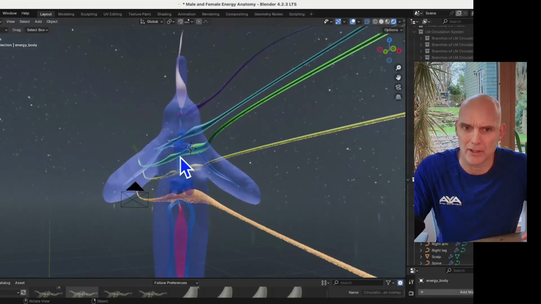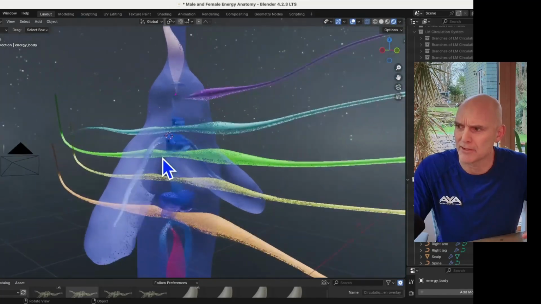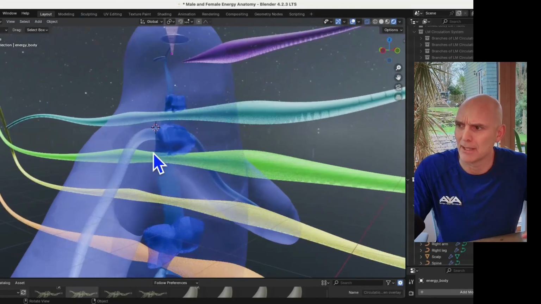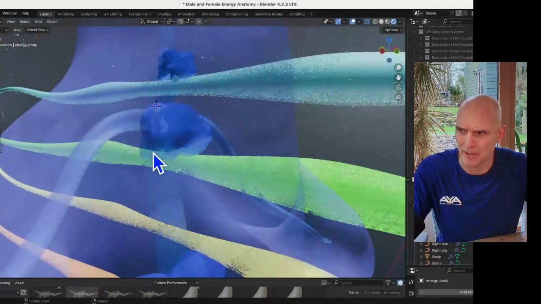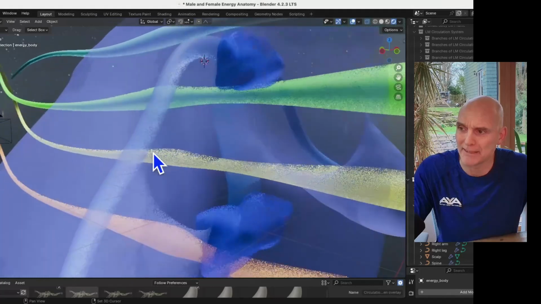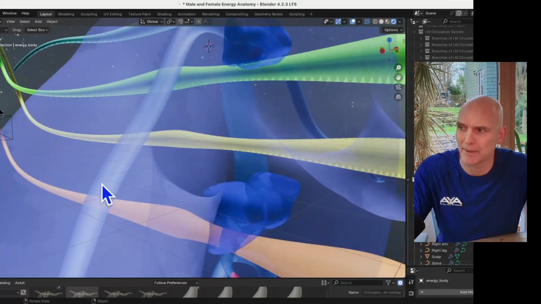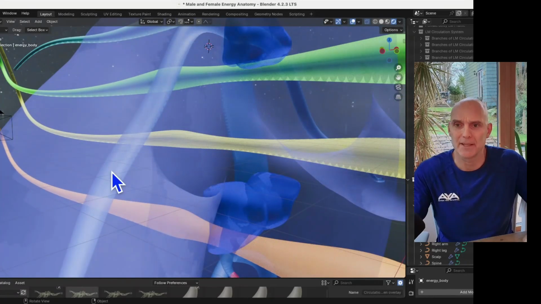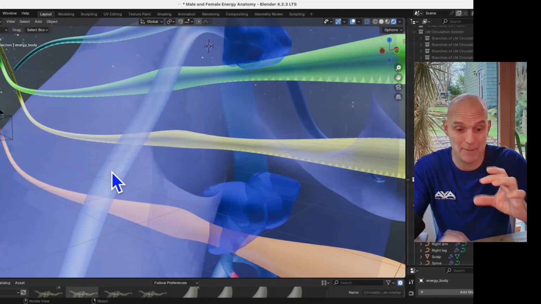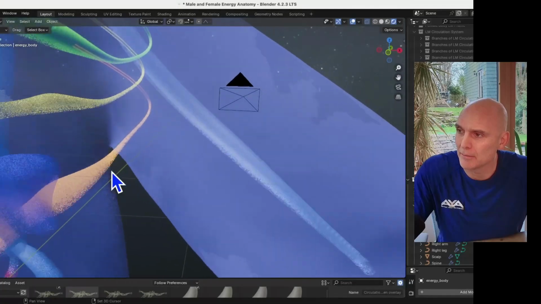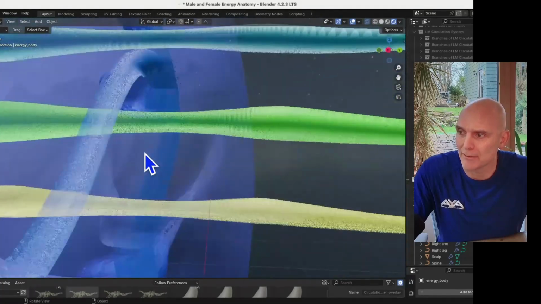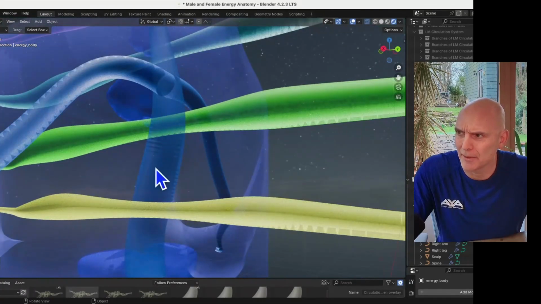it might be a bit faint on your screen, but the free flow system is really the system of vessels inside the energy body there. And they're big vessels. So you can see that one coming down the arm there. Compared to the meridians, it's a big, wide vessel. And there's another one coming down the other arm. And there's a big vessel coming down the spine. Hopefully you can see that coming down the spine there.